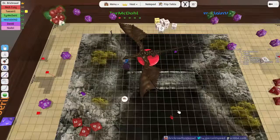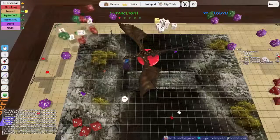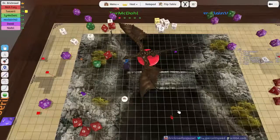All right, so this is plus 24 to this pile of dice right here. Yeah, that would be pretty good. Oh god damn it! I picked it up again. And Nodal, don't think it hasn't crossed my mind. All right, so 24. Now here's where I can't math. That's what you get, throwing all those dice around. You should leave that to the professionals.